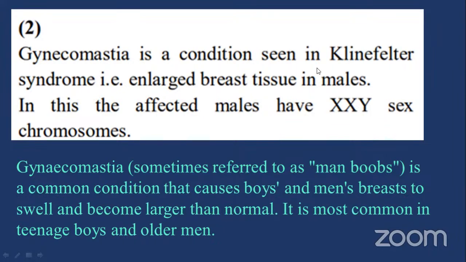Gynecomastia is a condition seen in Klinefelter's syndrome, that is, enlarged breast tissue in males. In this affected male, the genotype is XXY, so the extra X is there. So the female character is extra for the male, and that is called enlarged breast. It is sometimes referred to as man boobs, a common condition that causes boys' or men's breast tissue to swell and become larger than normal. It is most common in teenage boys and old men. So this is very, very important.